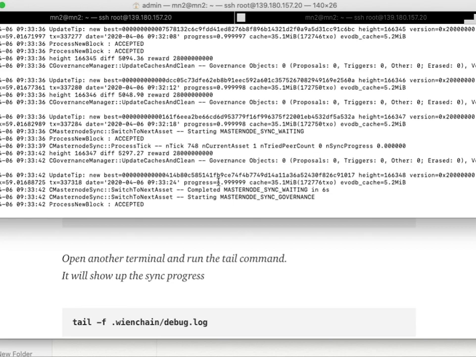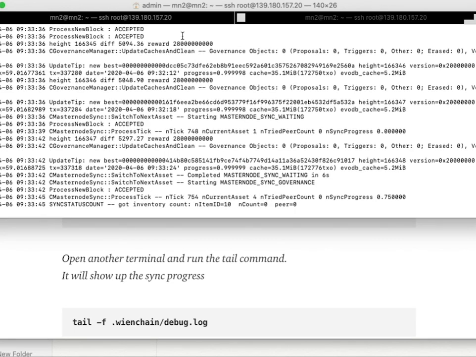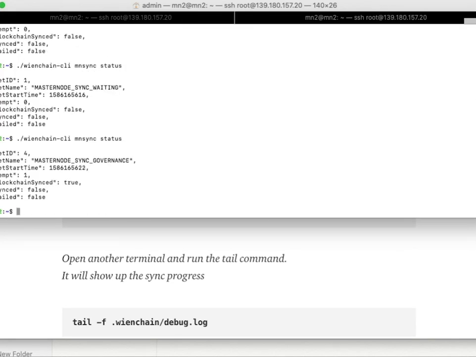Almost done. And we are synchronized, which is great. I'm going to stop that process.